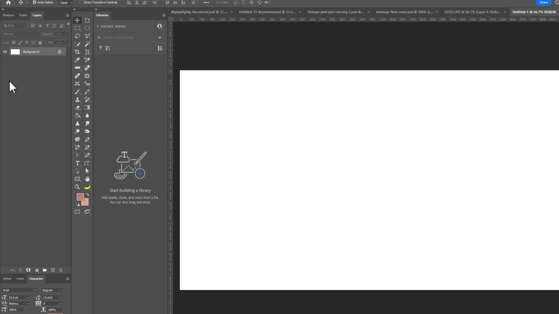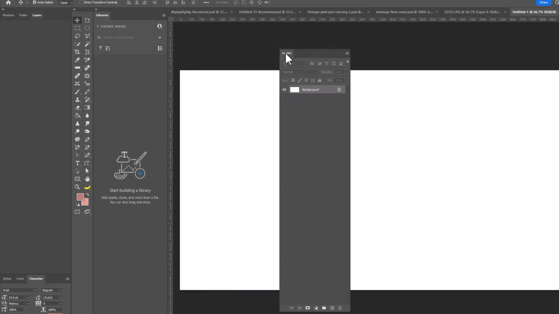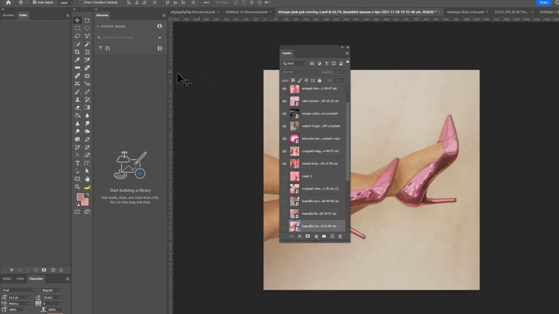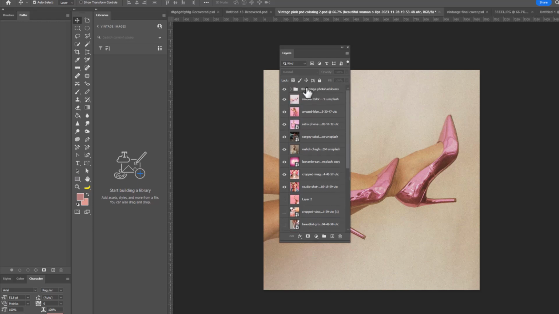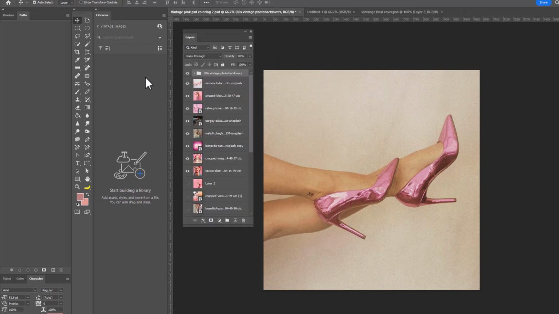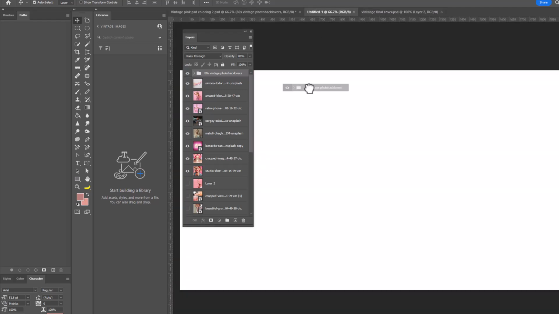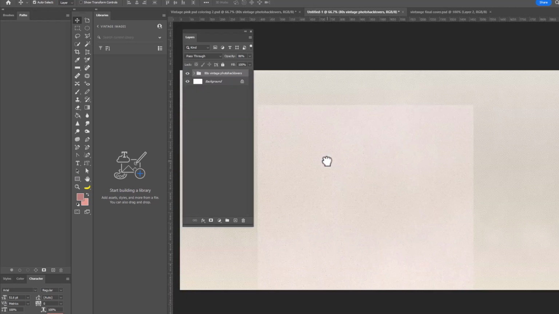All right. So what I'm gonna do is I'm just gonna drag the layers over here so you guys can see everything. All right, and then I'm gonna go to my vintage pink PSD coloring, which the layers are here, they're locked. So I'm gonna grab that, but I'm gonna close out these other files that I have open so I know exactly where to drag it. All right, so if I turn off and on, you can see the difference between the vintage pink, how it looks like. So I'm gonna go ahead and drag that over here. To here.